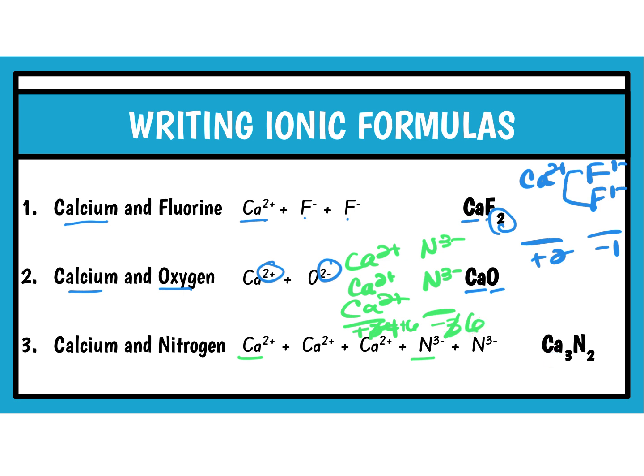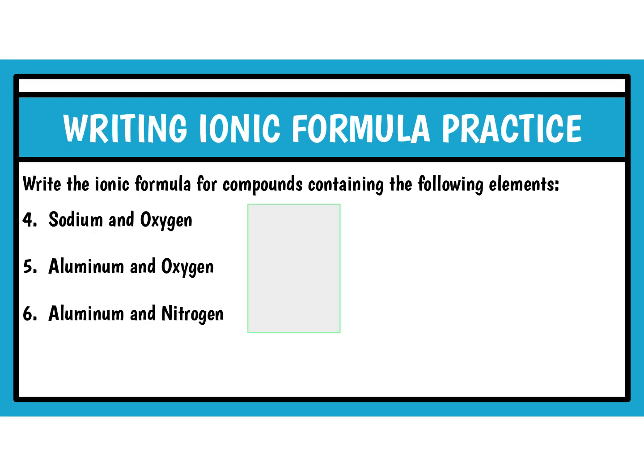But we needed 3 calciums, 1, 2, 3. So that's why I've got the 3 subscript here, and 2 nitrogens for those to balance out. So go ahead, take a second, use your periodic table, test these out, write the formulas for them, and then pause the video and then come back and look at the answers.